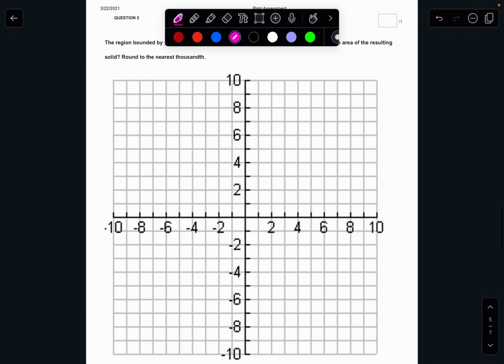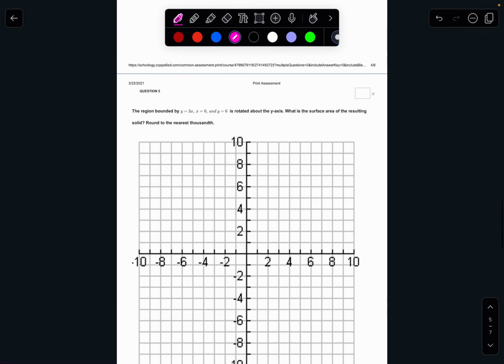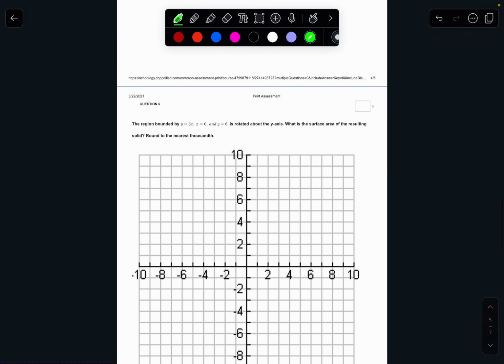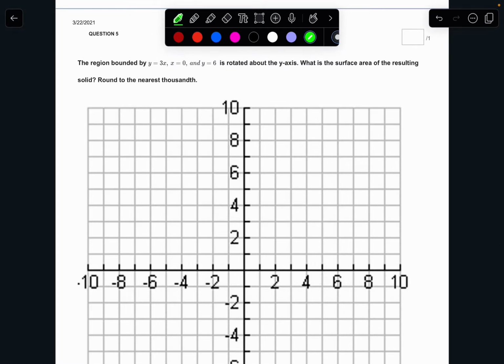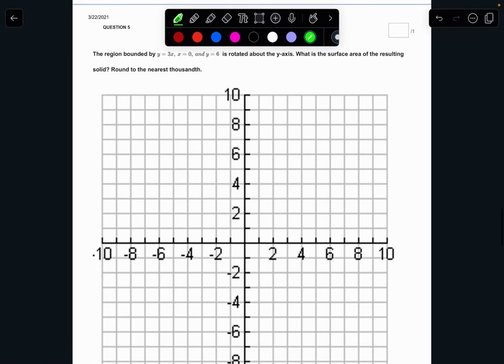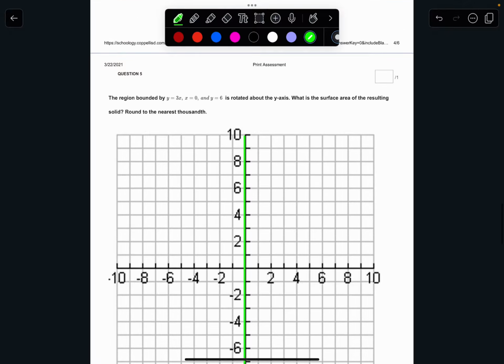All right, moving on. Find the area of the bounded region. Oh, we only have a few more. We're almost there, guys. Oh, man, I don't like it when we're this close. I want more questions. I'm going to start with x equals 0. Vertical at x equals 0. It's going to be this line here. Vertical, x equals 0. Y equals 6. Horizontal at y equals 6.